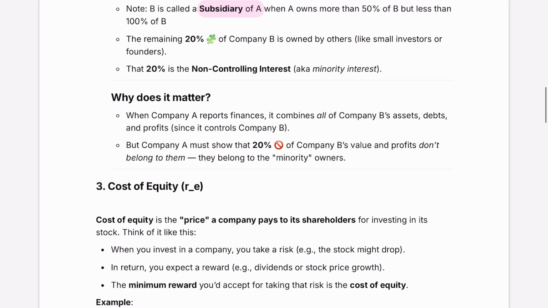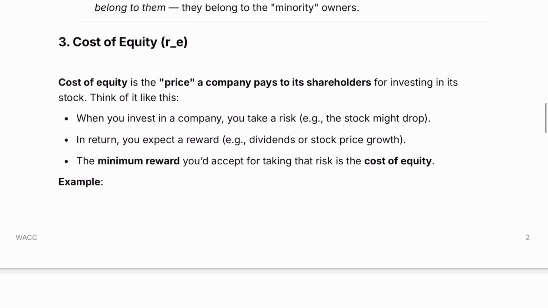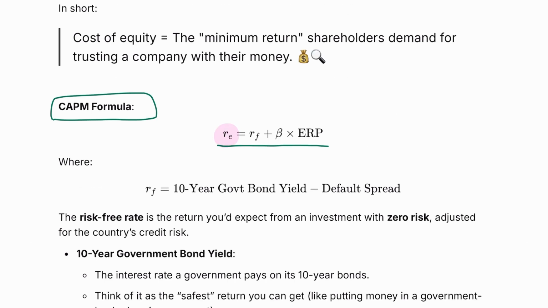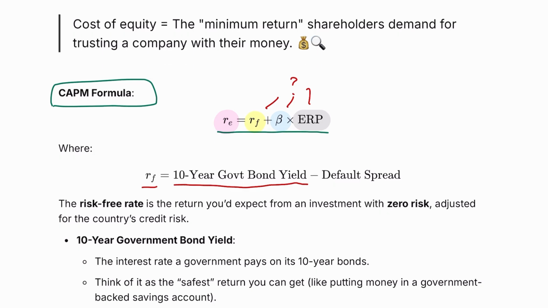Now, after explaining how we can find equity and debt, let's have a look at cost of capital. As we can see from this formula, cost of equity is equal to risk-free rate plus beta multiplied by equity risk premium. So how can we find each of these three terms? For risk-free rate, normally we consider the 10-year government bond yield as a benchmark. However, as different countries may have different credit risk, we need to adjust the risk-free rate from the 10-year government bond yield by subtracting its default spread.